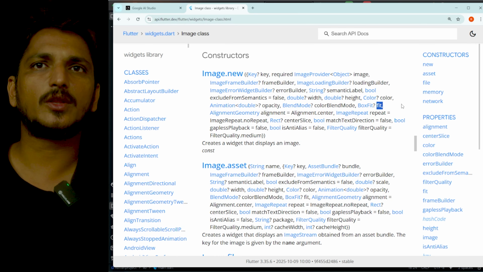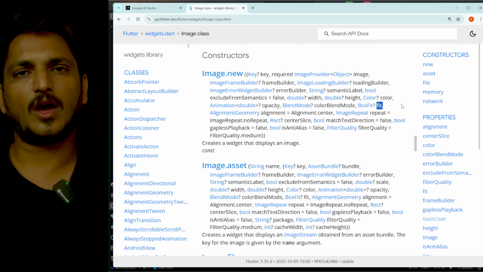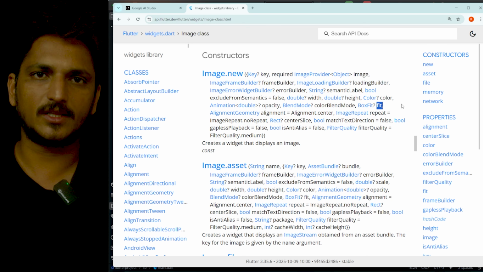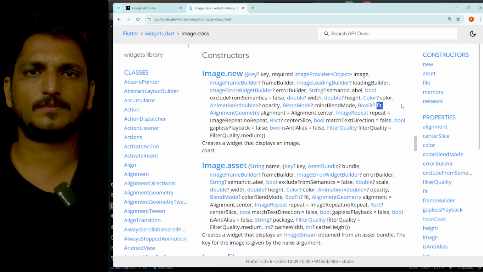About this property we are going to discuss. There are so many options available for BoxFit. What this class is and how it is going to fit inside that container, all those things we are going to discuss in our next class.